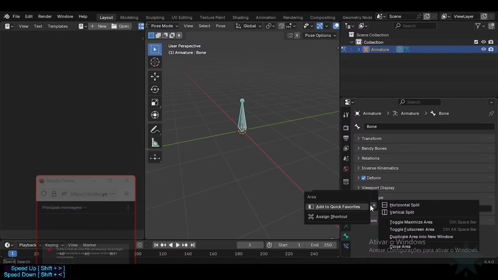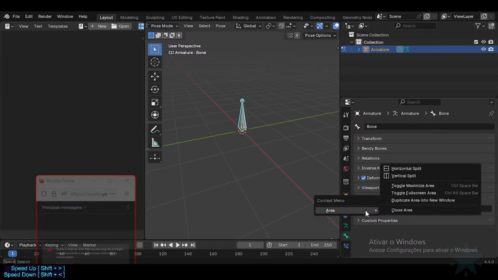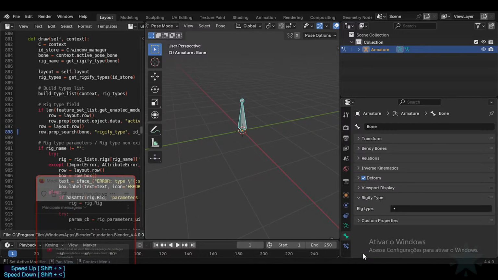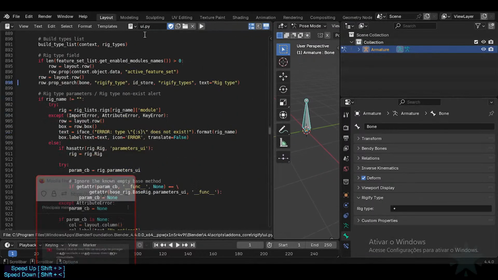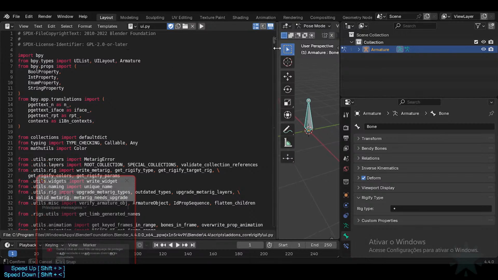But here is not the same thing, but we can access, yeah, we can access from here. So let's check here what this UI Python is. It doesn't seem to have to do directly with Rigify, but we'll see if we can reach it, and import BPY.